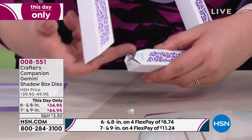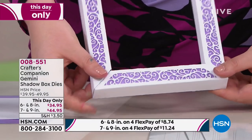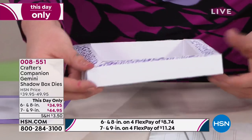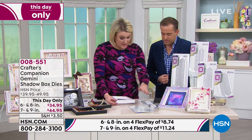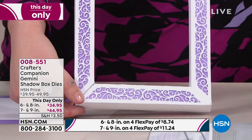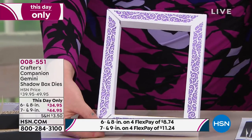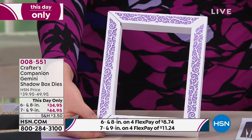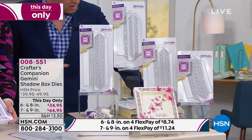We're going to undo the little piece of tape. It's like riding a bike. Feed that into there. Once you've done it a couple of times, it's easy, right? You can see its construction. It's just folded together. It's repetition. And all I've done is two of the smaller ones and two of the larger ones, and we can make the 5x7. So you get the six. Essentially, if you went for both, you'd get 6, 7, 8, and 9, which means you could do 16 different sizes of boxes, right? That's the different pieces that we're getting.